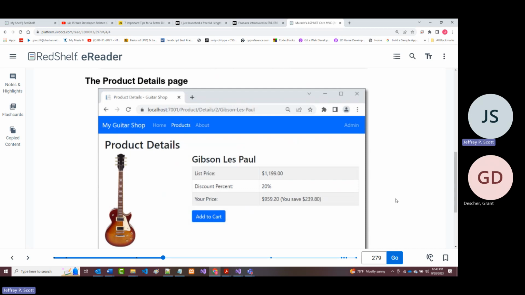Ours might not look quite as pretty as this, but this is the kind of thing I'll want you to do. Now, we don't have a discount percent. We don't have a price. So when I go home tonight and finish writing this test, I'll figure out what I'd like you to put in here. All right.